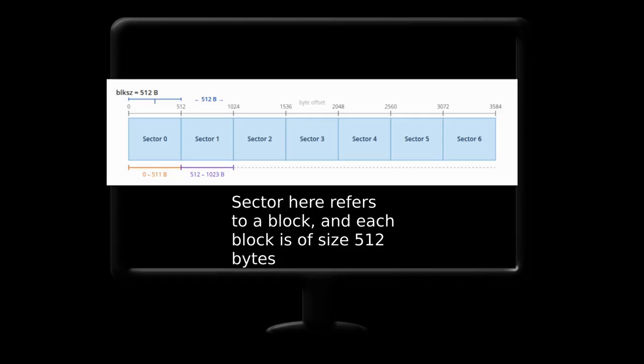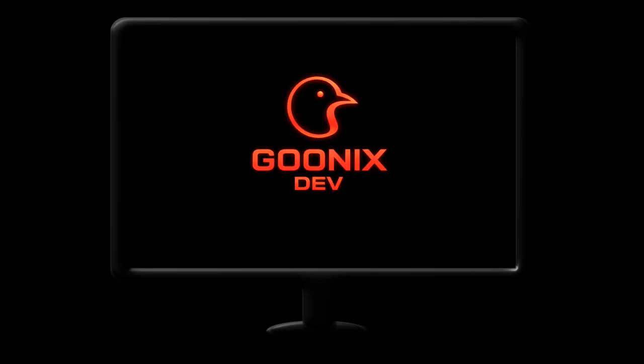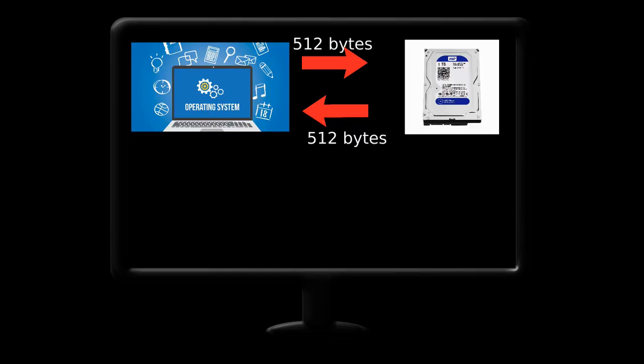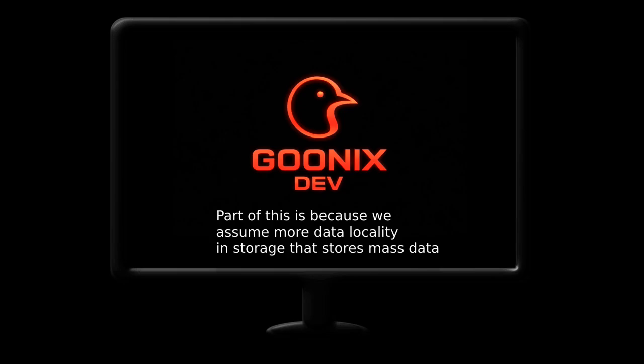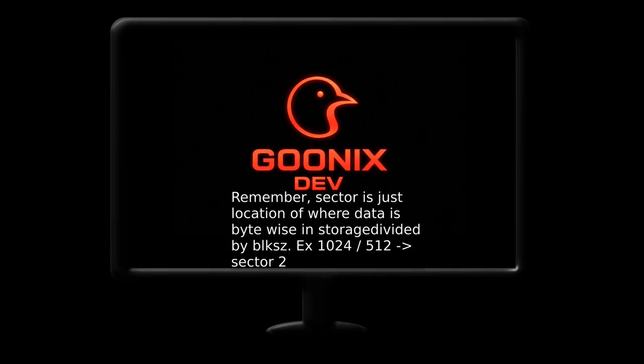What does this mean? Well, what I just mentioned is called block addressable storage, meaning that you can't just ask your hard drive to send you individual bytes every single time you make a request. It's going to spit a fixed size chunk at you, and you can only send fixed size chunks to the storage device. So keep that in mind for the buffer lengths. Because of this, a storage device will typically ask for what's called a sector before it modifies or reads anything from the provided buffer.